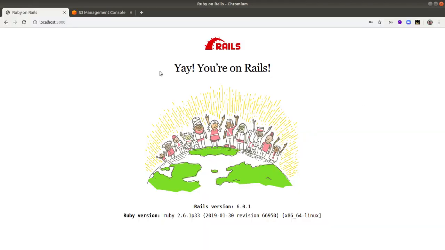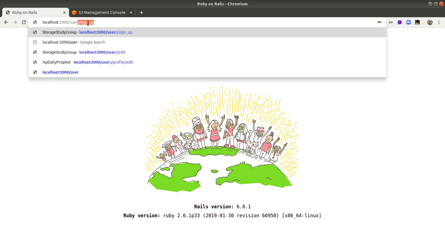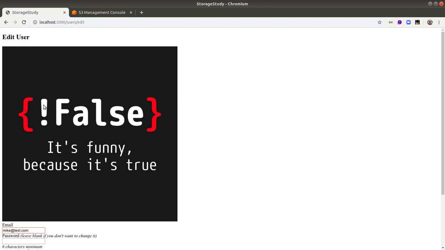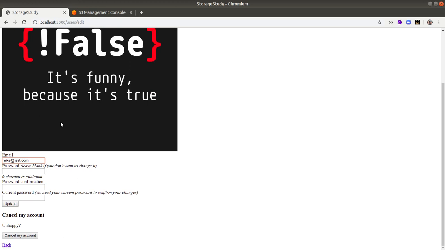So let's go take a look. Let's go into our edit. Users, edit, boom. So there's your image. You can mess around with some CSS because it's going to import and then output these images at the same size that they were uploaded as. We're not going to go into that for this particular study group, but you can mess around with CSS to get some different image sizes on there.